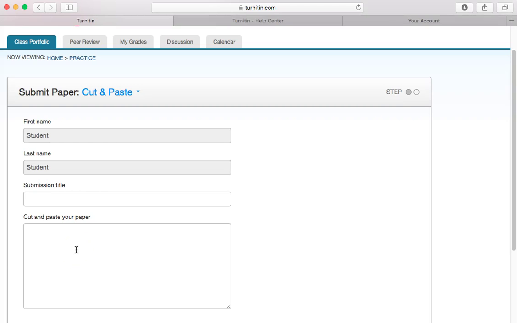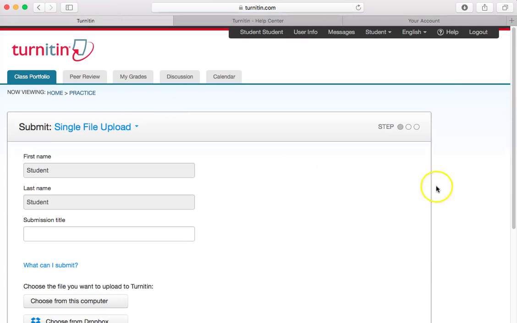You can cut and paste, meaning maybe you have typed your essay somewhere else. You've typed it on a Word document and you want to copy and paste it into this box. You can do that. If you have it saved as a file on your computer, like a Word document, you can change up here and click on Single File Upload.